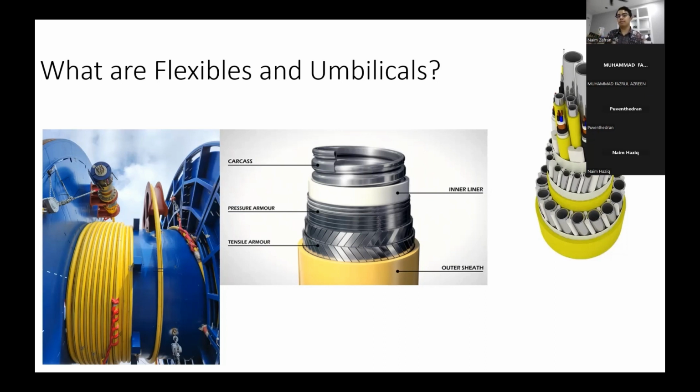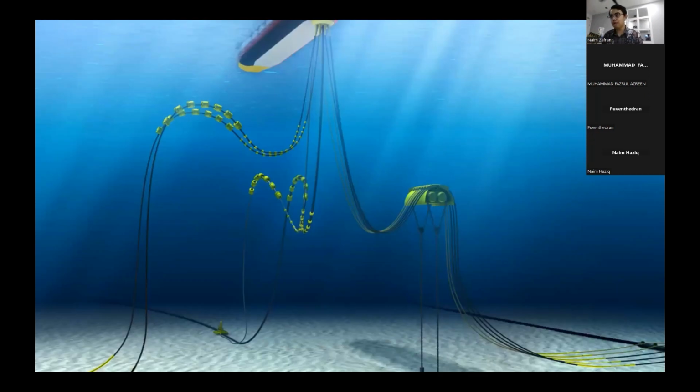Jadi boleh bayangkan macam ni. Minyak dan gas keluar daripada laut, daripada dasar laut untuk naik ke pelantang minyak. Dan semua benda di laut is controlled daripada pelantang minyak ke dasar laut. Is controlled by umbilicals. Jadi ini, I think instrument engineers punya favorite object. Dia orang suka main dengan umbilicals ni because they get to see and control everything in subsea. So I think instrument engineer, if aside from pelantang minyak, they like to see these umbilicals. So one of the prime benefits of having flexibles.